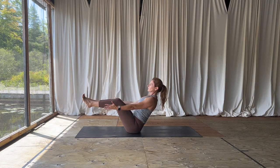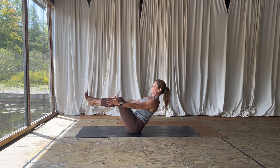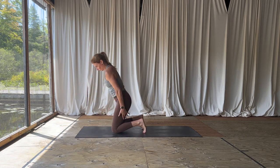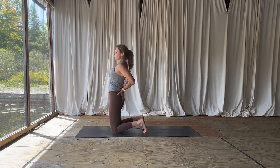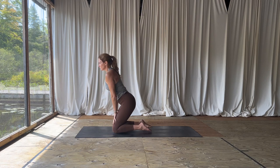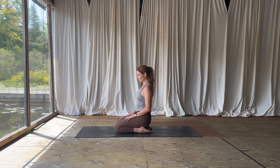Notice how strong your core is. Feel your sits bones rooted as you lift your heart space. Draw the tips of your shoulder blades together. Can you get taller from sits bones through crown of head? Tip yourself forward, cross the ankles — really well done. Come into camel pose, bringing the palms onto your bum like you're placing them in the pockets of your blue jeans. Open your heart, start to walk your gaze forward and up, squeezing the elbows — open your heart, your throat, your shoulders.